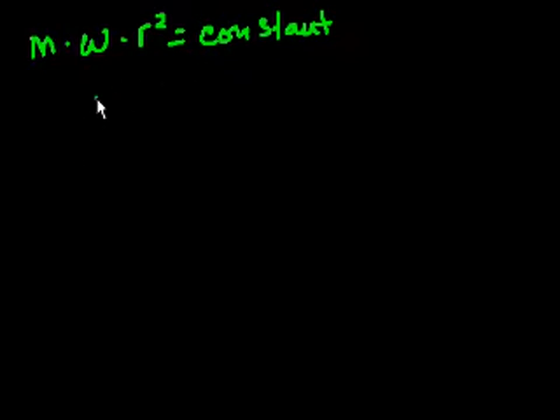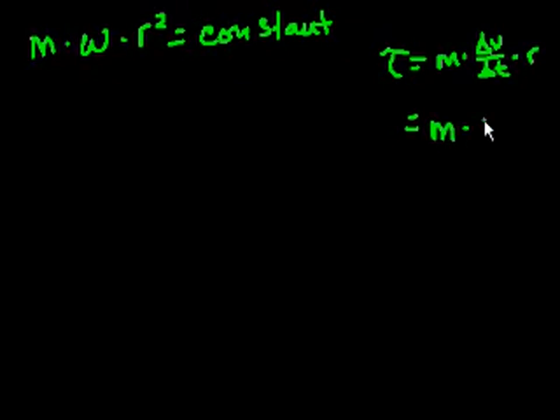And another way of looking at that, if we just wanted to go to angular velocity from the get-go, we could have said torque is equal to mass times change in velocity over change in time times the radius to the center of where you're rotating around. And change in velocity is just the same thing as mass times change in angular velocity times r, over change in time. Oh, and then there's another r. That's this r, right? Because velocity is angular velocity times r, and we're assuming r doesn't change. So any change in velocity is just going to be a change in the angular velocity. And then we would get the same thing that we just got here.